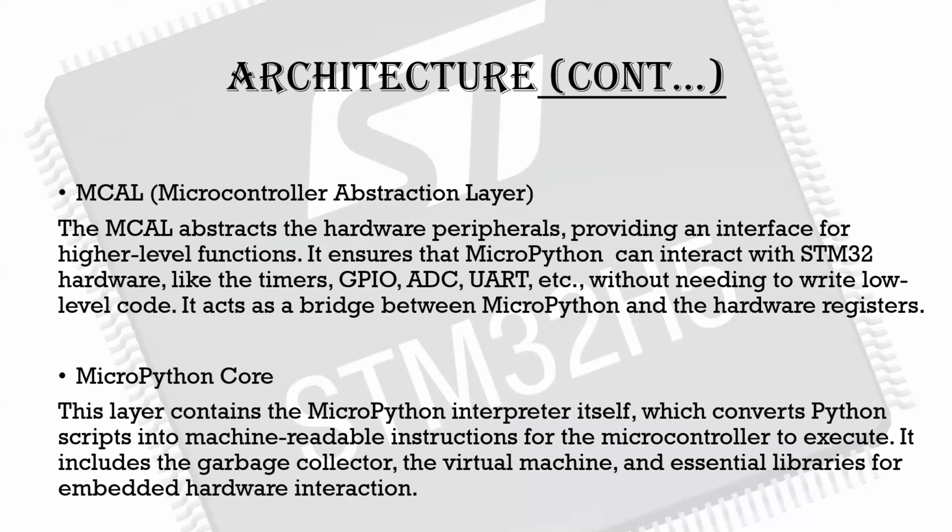We have a big heap, and whenever users write some application, the MicroPython will allocate memory and it will deallocate the memory. Randomly we keep on running the applications, so there is a possibility that it can get into a memory leak condition. So basically we need a garbage collection here. Before this, no one had discussed garbage collection in the embedded environment, but since here we are going into a higher level language, we are talking about garbage collection here.